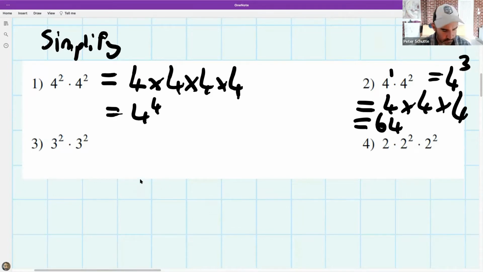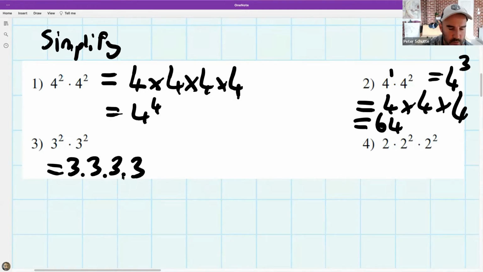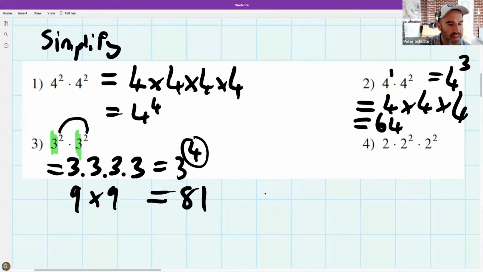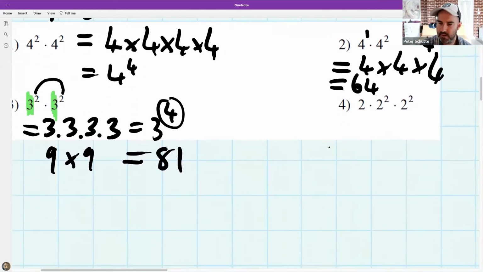Okay, so what is the answer for 3? So the answer for 3, again, I'm writing this out the long way so we understand it, but you may notice a bit of a pattern here. And I'm using dots for multiplication. And what you see here in the end, it's just going to be 3 to the 4, which if you do it the long way, it's the same as 9 times 9, or it's the same as 81. These are all equivalent. But something I want to spot is, it seems like whenever the bases are the same and we're multiplying, we simply can just add the 2 powers together. And think about why that makes sense. Okay. Now let's have a look at number 4.